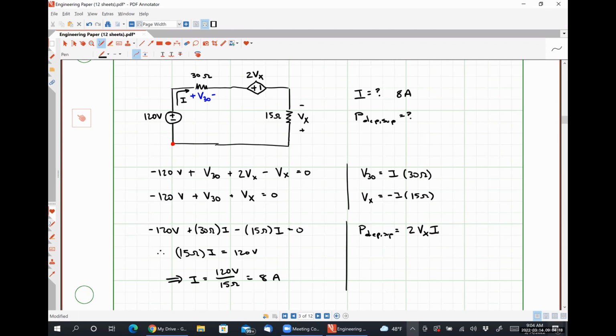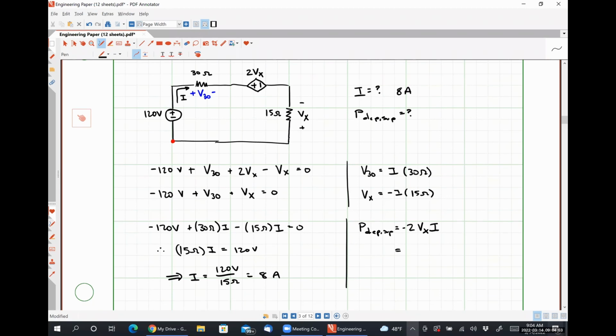Now we are being asked to find the supplied power. So Hannah, is the current flowing into the positive polarity terminal of the dependent source or the negative polarity terminal? Right, it's flowing into the positive polarity terminal. Since we are trying to find the supplied power, that means that we need to include a negative sign here. Supplied power is what we get when we multiply voltage and current when the current is flowing into the negative polarity terminal. Okay, so we have our basic equation now.